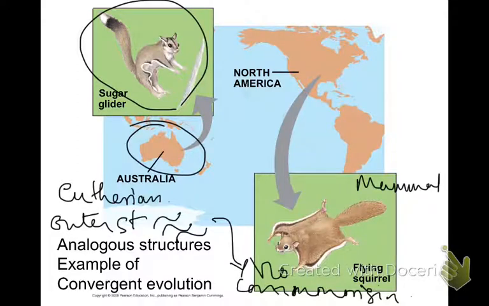This is analogous structures. Okay, another example of an analogous structure is the squid eye and the human eye. There isn't any common ancestor between squid and humans, and yet you would see that the similar conditions they have been exposed to have given rise to species that evolved an eye which looks similar and has a similar function from the outside, but it does not have a common ancestor.